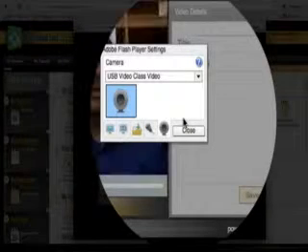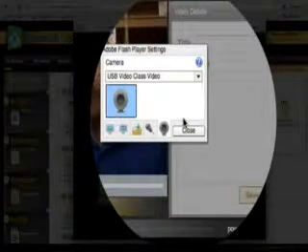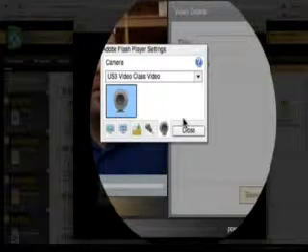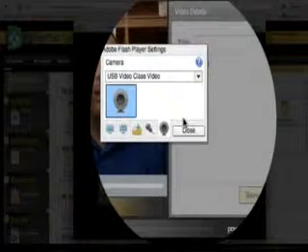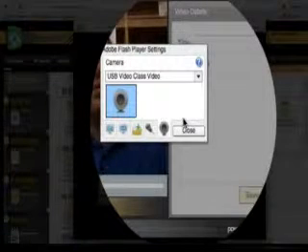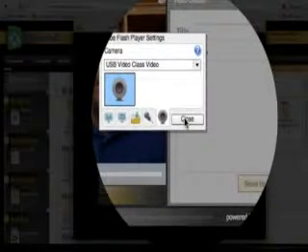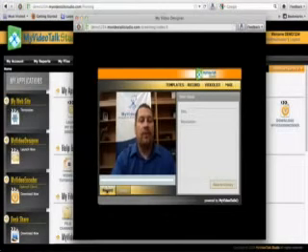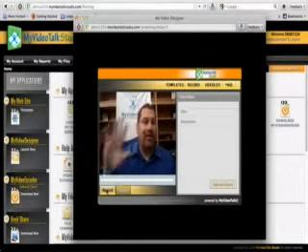And then you can see here I just selected the correct driver and it took probably a good 2, maybe even 3 seconds to actually turn the video camera on. So you've got to give it just a little bit of time. Once you have your video up and you're ready to go, you just click the close button and you're now ready to record.